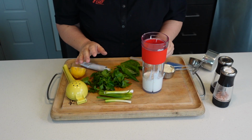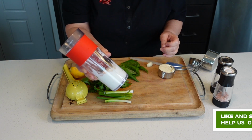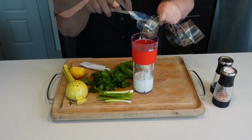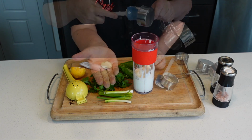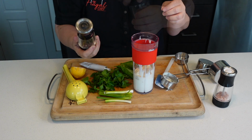Let's make a healthier version of a green goddess salad dressing. I have 2/3 cups of plain yogurt in here, and I'm gonna add a 1/3 cup of mayo. I'm putting in a large garlic clove, salt and pepper.